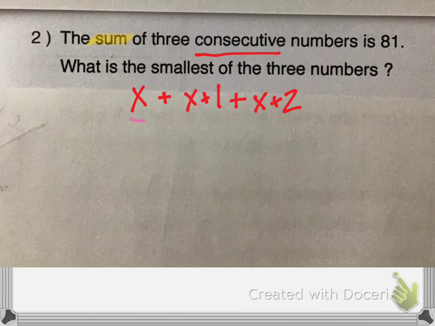We've got term number 1. We've got term number 2. We've got term number 3. Those are our 3 consecutive terms. And what is it equal to? What is it equal to, Lucy?